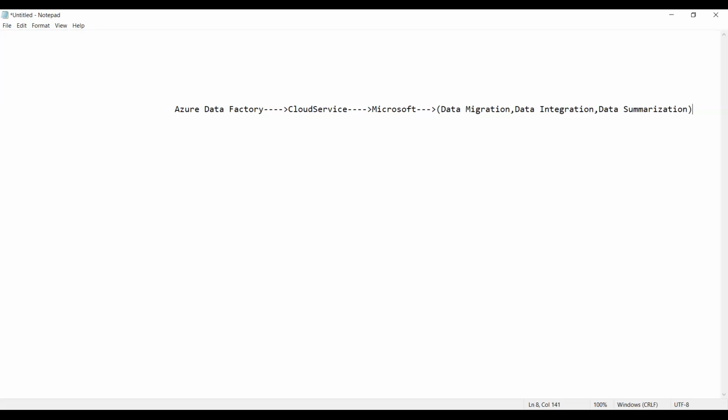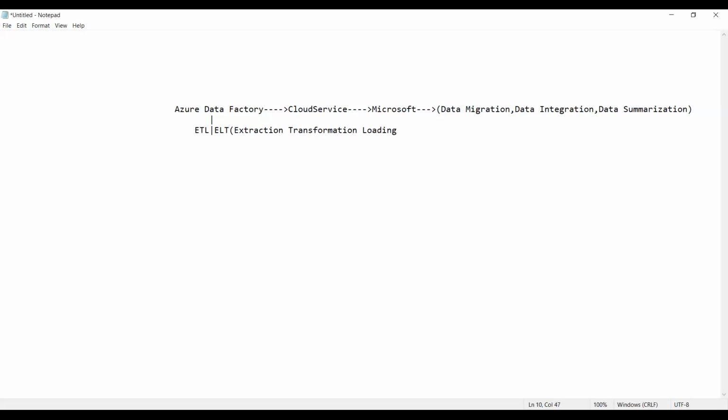Whereas when it comes to this Azure Data Factory, it is developed on a technique called ETL. What is it? ETL. Whereas this ETL stands for what, guys? Extraction, transformation, and loading. That is the ETL. This is a very old technique. Apart from this, nowadays we have been upgraded towards ELT as well.